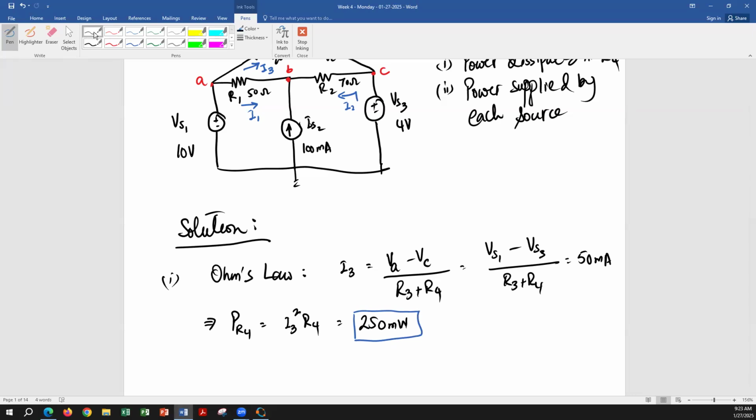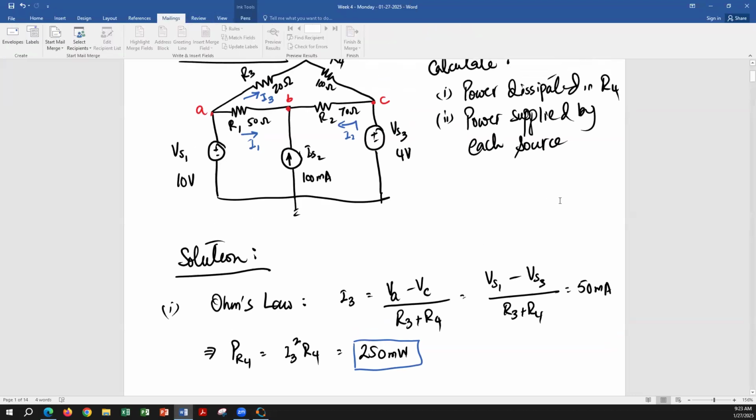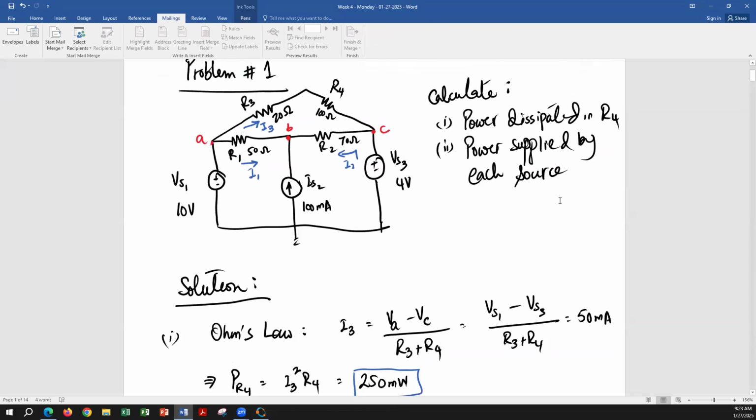If I just give you this part, you can see that it is not even 2 minutes. But if you don't analyze it properly and you start applying this and that, and it takes half an hour for this question, then you're losing points. Basically, you're losing time. Okay, let me move up a little bit. The values are 100 ohms, 20 ohms, 50 ohms, and 70.